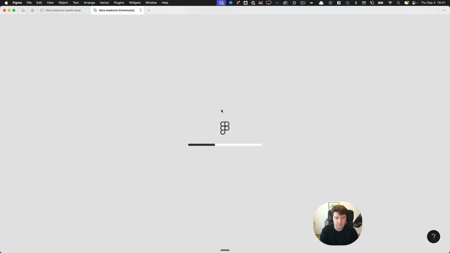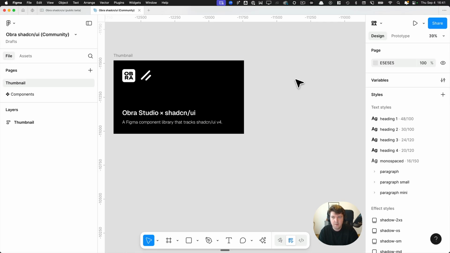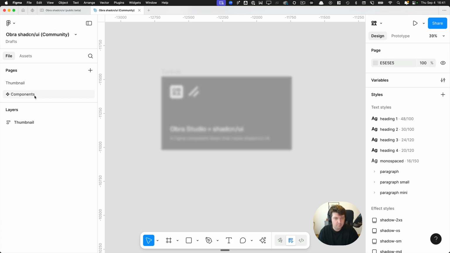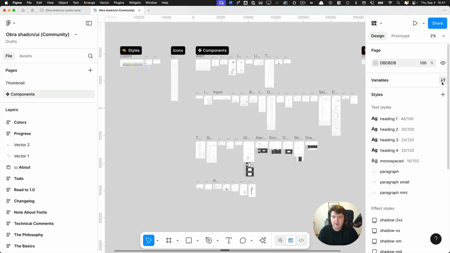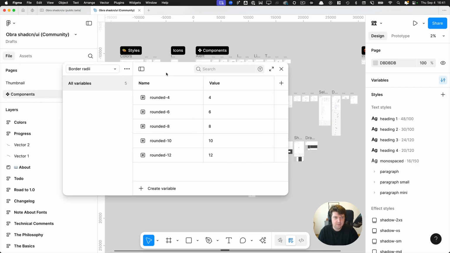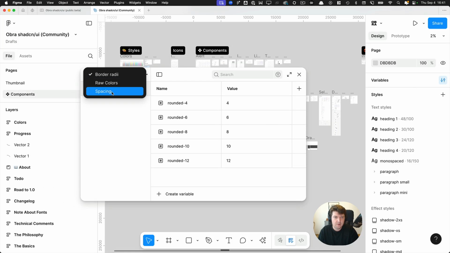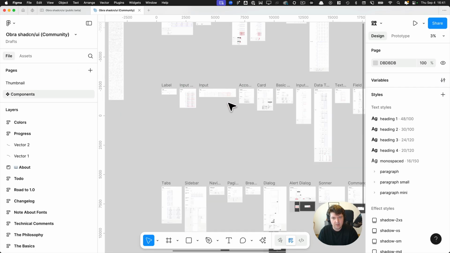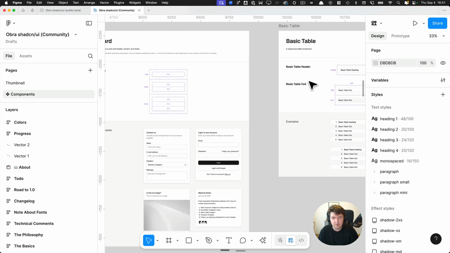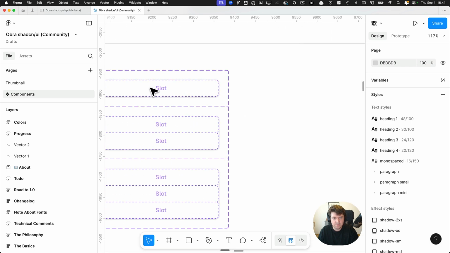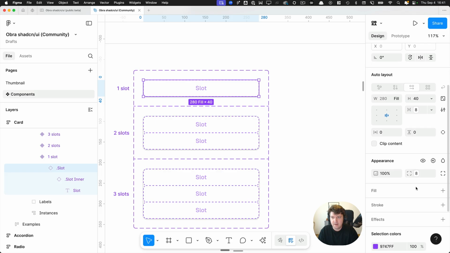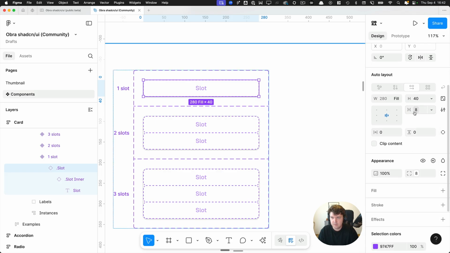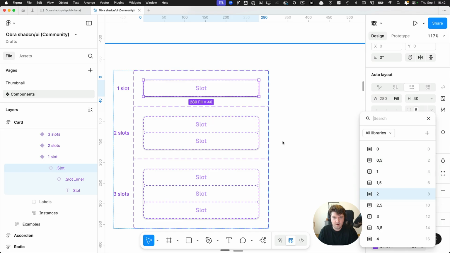Let's make the user interface of Figma a little bit smaller. If you download or duplicate this latest version of the kit and go into the components page, you will find that there's a difference. There's now a collection called border radii and a collection called spacing, and those collections are applied to every layer. Let's find something with a rounded corner, like this slot. We will see that it has a border radius tied to a variable, and also a spacing variable tied to a variable.